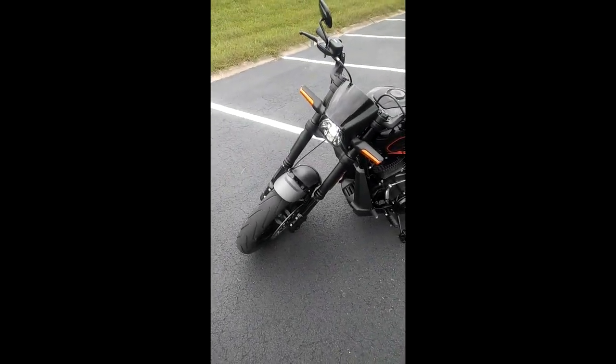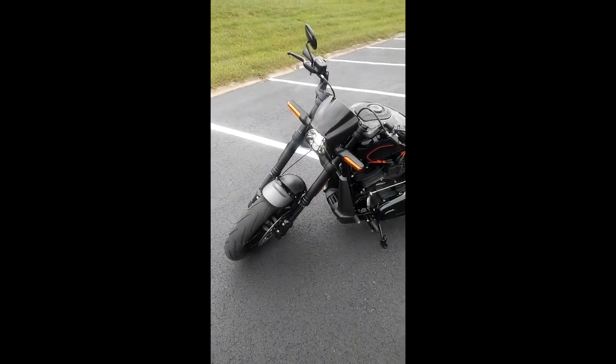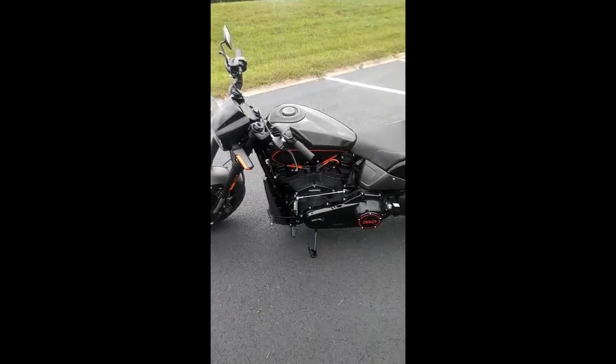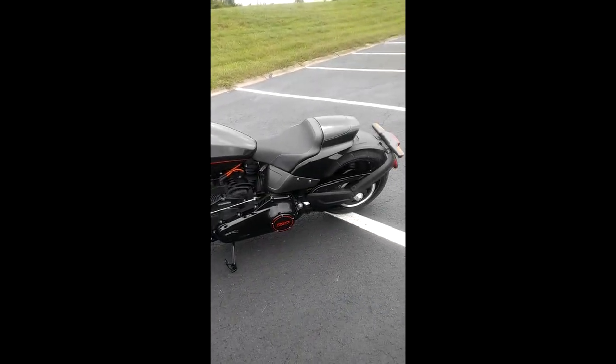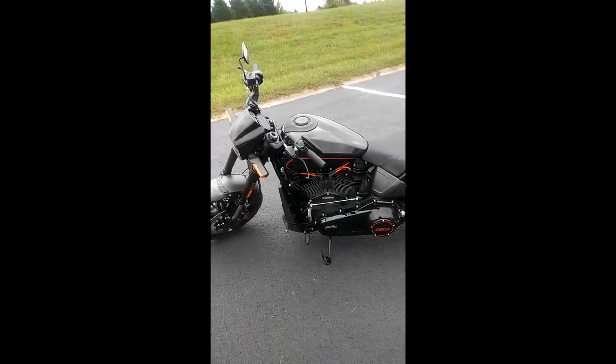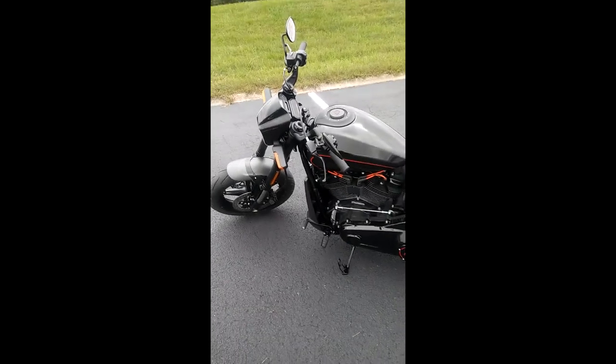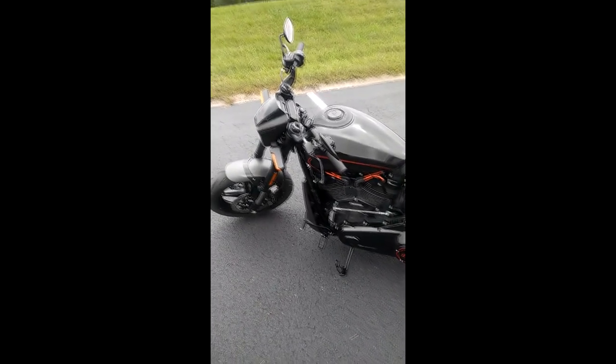So I pulled over just to get you guys to look at this bike that I am sort of reviewing. I went out and took it for a ride, and it's got a lot of power — definitely does. It's a very interesting bike that Harley's put out; it really gives me a feel of between a street bike and a dirt bike, honestly.